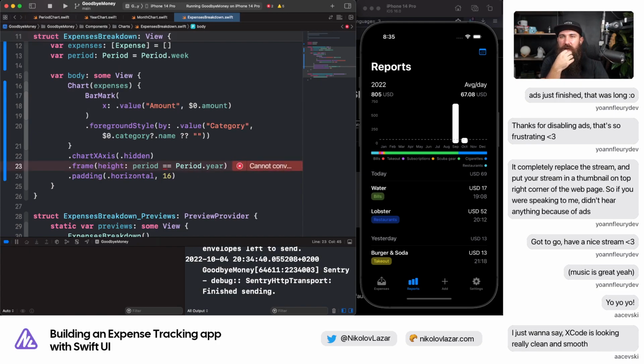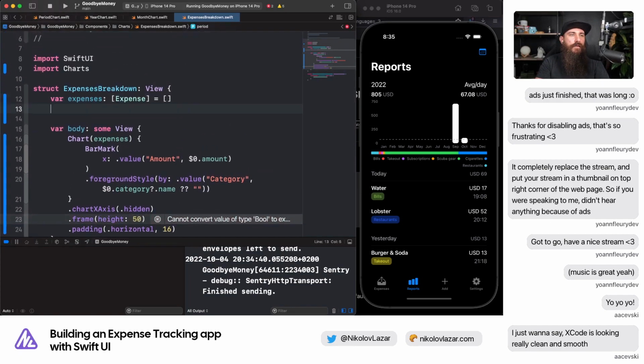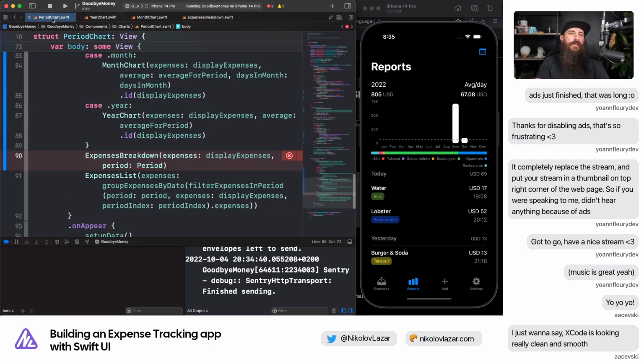I can make a lot of different expenses in a single week. No, it's not a fix.